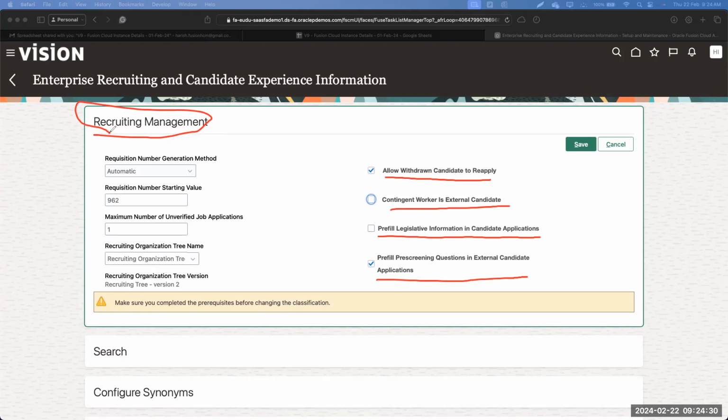For both requisitions, if there are any pre-screening questions which are common, then only those data would be automatically filled. If they are completely different, then none of this data would be auto-filled. But if there are two pre-screening questions which are common in both applications, then only for those two, the responses would be pre-filled automatically.